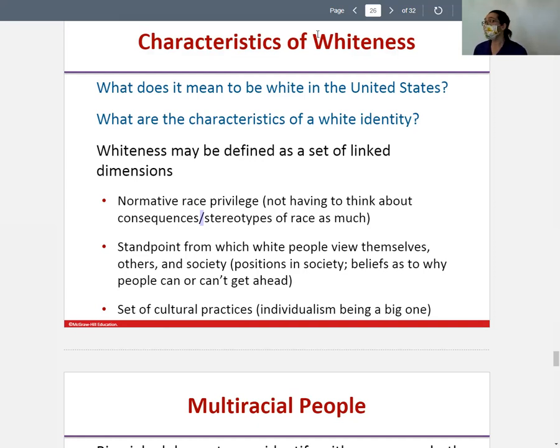Or if someone is Middle Eastern, or if they're a Sikh from India and they wear the head turban, how many times do they get stopped for a random check at the airport? That's probably not something any of us in here who are European Americans think about. We don't. But it might be something we have to think about if we go overseas, where we are more of a minority.